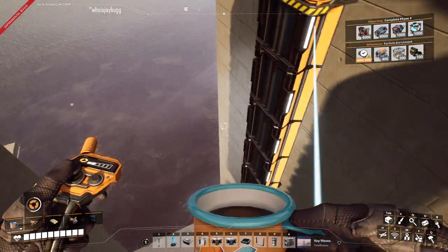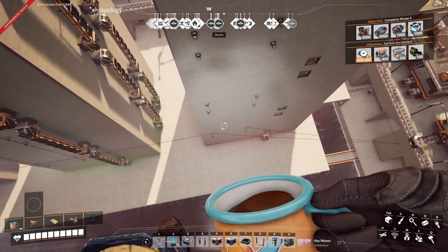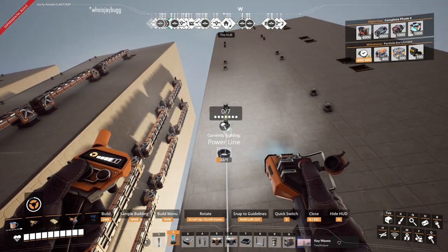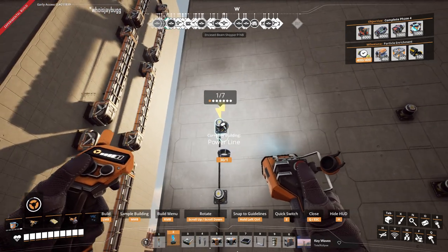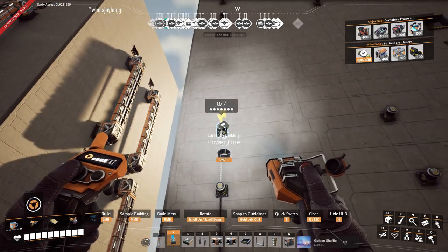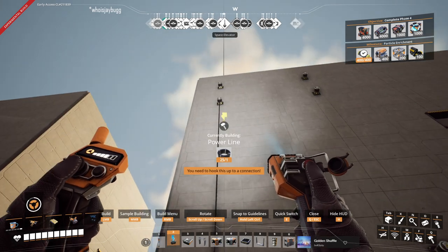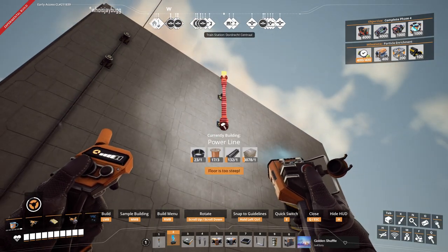All right, fully supplied, fully merchandised. It's also cost me extra wire. Interesting. We're almost done now.